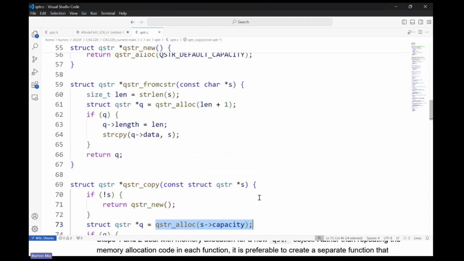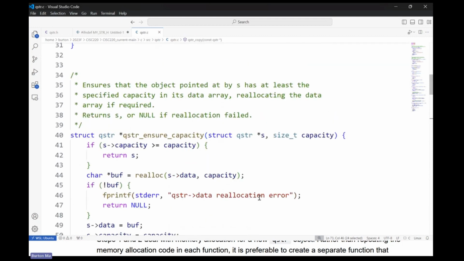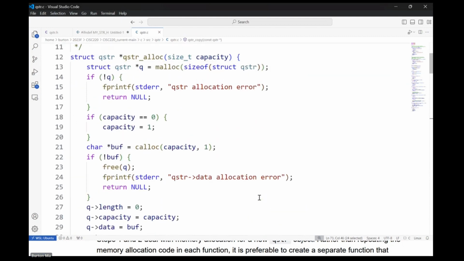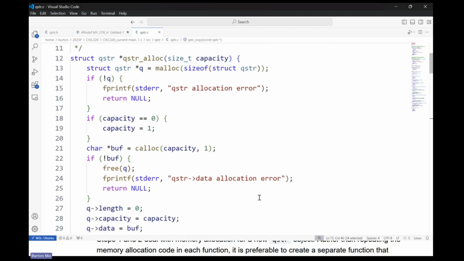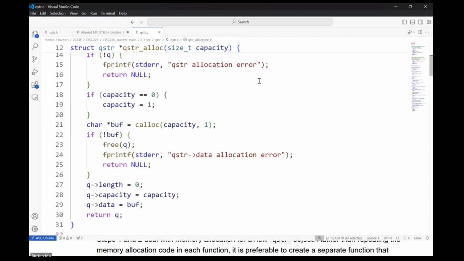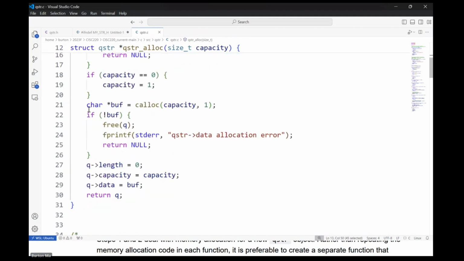So up here, what does alloc do? Alloc basically does everything that was in the notebook. Step one, it allocates enough memory for the structure itself. Step two, it allocates memory for the data array. Step three, it sets the values of the members of the structure. So it sets the length to 0.